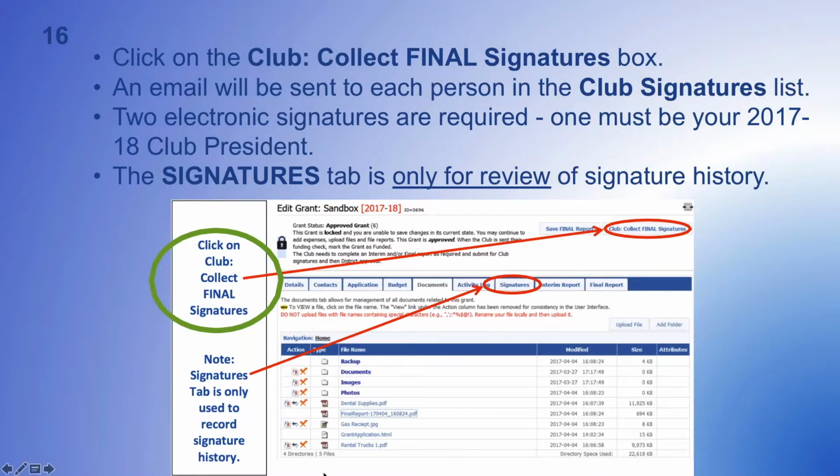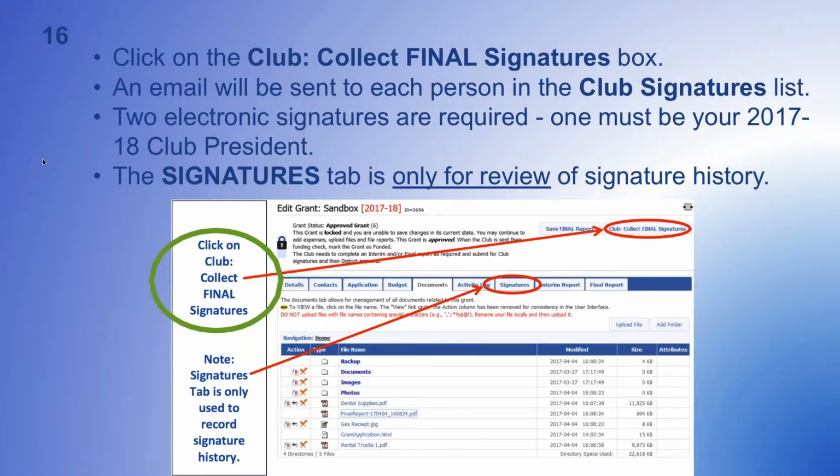You click on that. When you click on that, an email will be sent to everybody in that signature list that we just discussed in the previous slide.